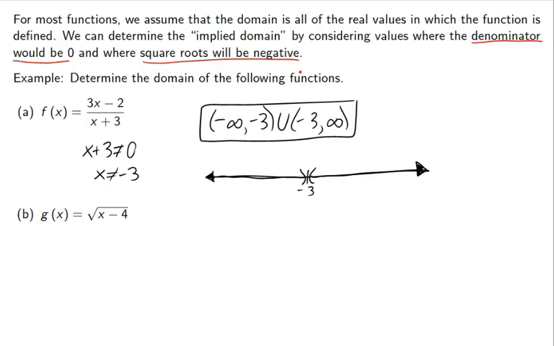Next example. X minus 4 is inside of a square root. Now we can't have a negative square root. If x minus 4 can't be negative, then x minus 4 will be greater than or equal to 0. With that said, add 4 to both sides and I get x is greater than or equal to 4. And that's it. There's really nothing else to look at, but as long as x is at least 4, I'll get a non-negative number inside of the square root and it'll be defined. That looks like 4 with a bracket to infinity in interval notation.